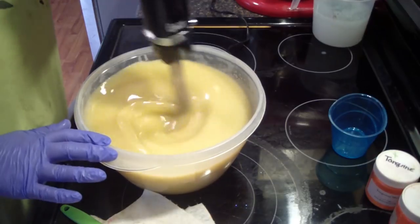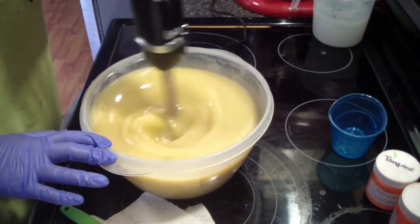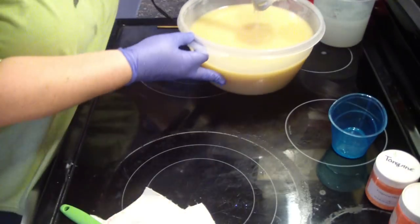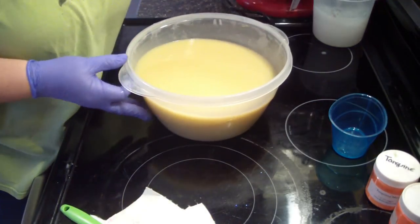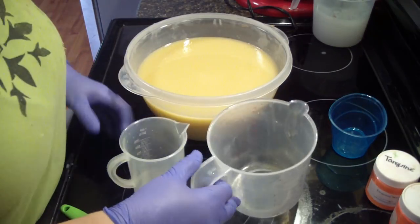Ooh, that smells so good. Bright, citrusy, wonderful. Okay, let's get our two containers. Right here.